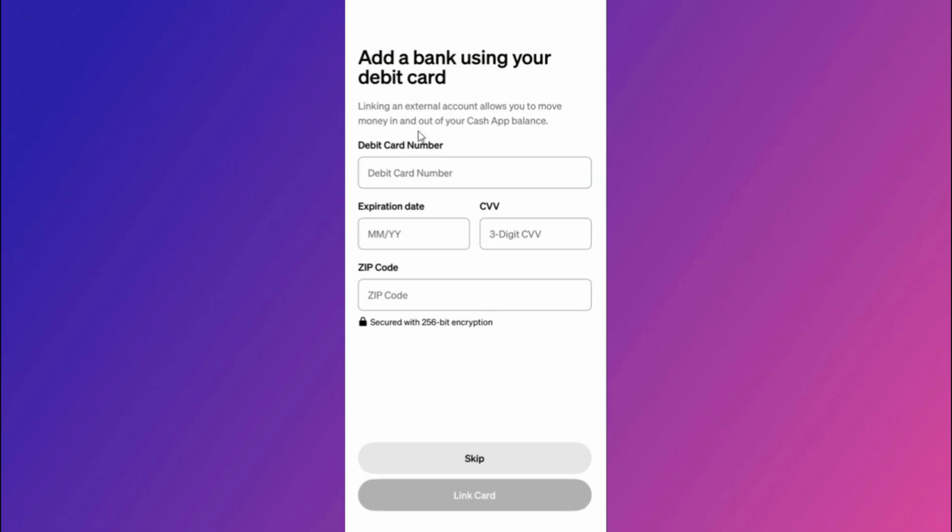As you can see over here, when you try to add your debit card, your credit card, or any of the prepaid cards, you must usually enter the billing zip code which is connected to that particular card's bank account. This is not your current location, it is the address which is registered with the bank.